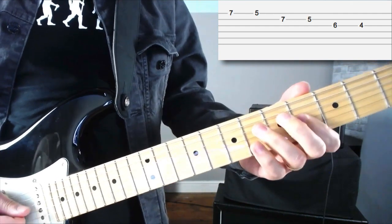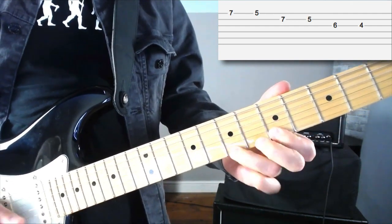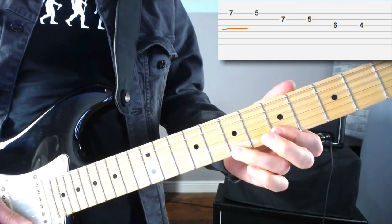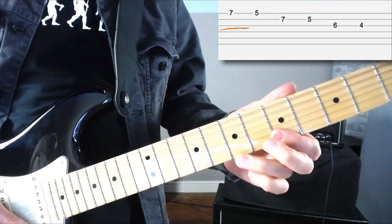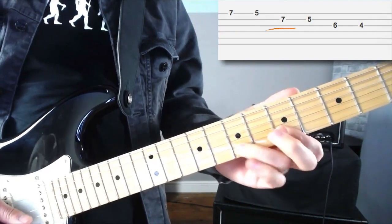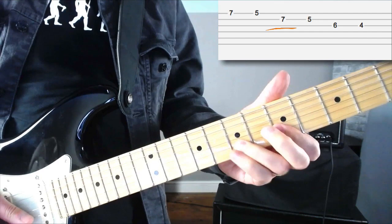You could go up it. So this is where these added notes are coming from. We can add in this high E string at the 7th fret there. We're not actually doing that, but we could. The 7th fret on the B string, that's the note that we're adding to our chord when we do this bit.